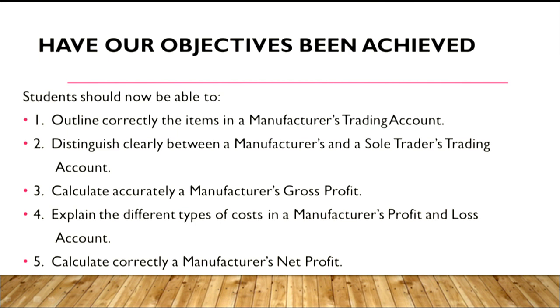Then, students, you set out to calculate your cost of finished goods sold, opening stock of finished goods, add purchases of finished goods, add carriage inwards on finished goods, minus any returns outwards on finished goods. Then you get your net purchases of finished goods. You add that net purchases figure of finished goods to your opening stock of finished goods. And what do you get? Your cost of finished goods available for sale. You then less your closing stock of finished goods from that, and you get your cost of finished goods sold. You subtract your cost of finished goods sold from your net sales and you have your gross profit. It's not hard, student. All you simply do is try to practice, practice, practice, and remember your key points.